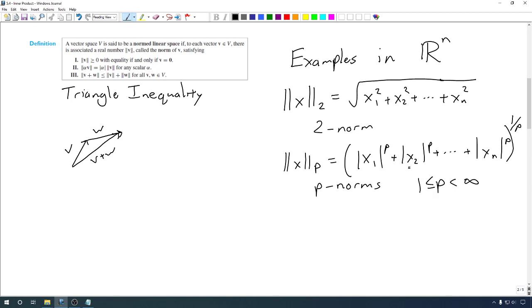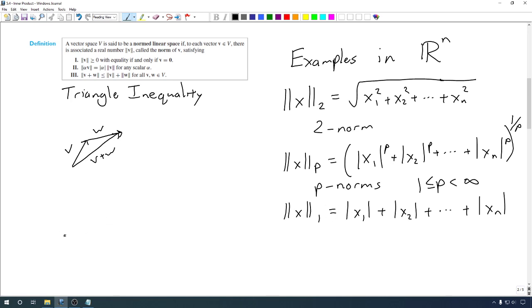If it's less than 1, we can actually get some of these properties not working anymore. So this is a nice example of a norm, or a family of norms. Specifically, if we look at the 1 norm, here all the p's are 1s, 1 over 1 is 1, so really all we're doing is taking the sum of the absolute values of all the components of x. We're just adding them all up. This is sometimes actually called the Taxicab Norm.